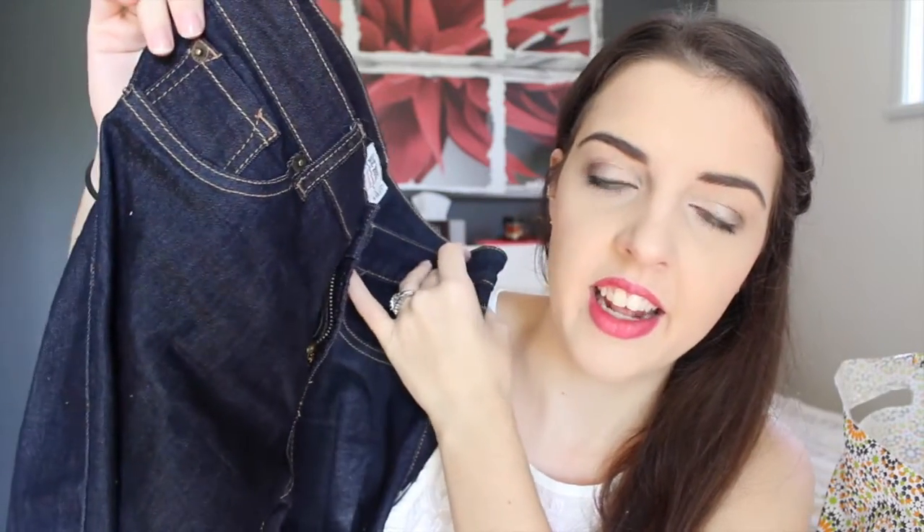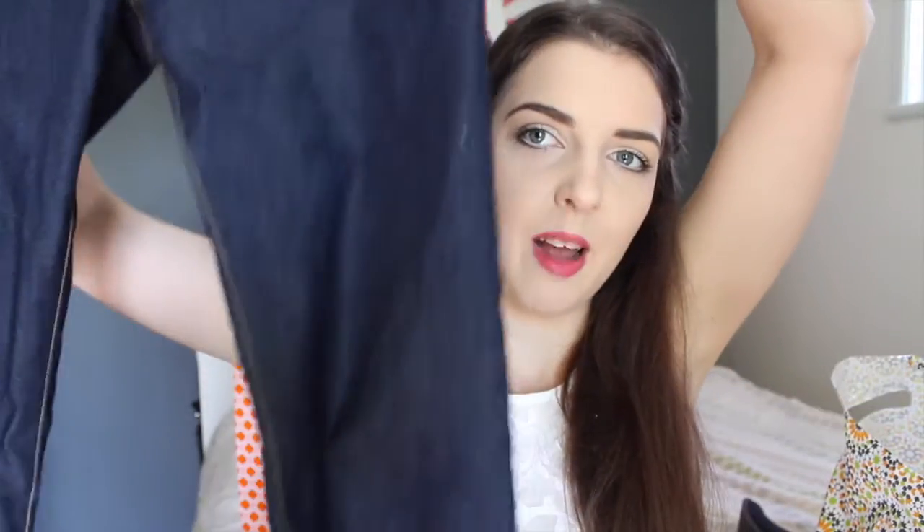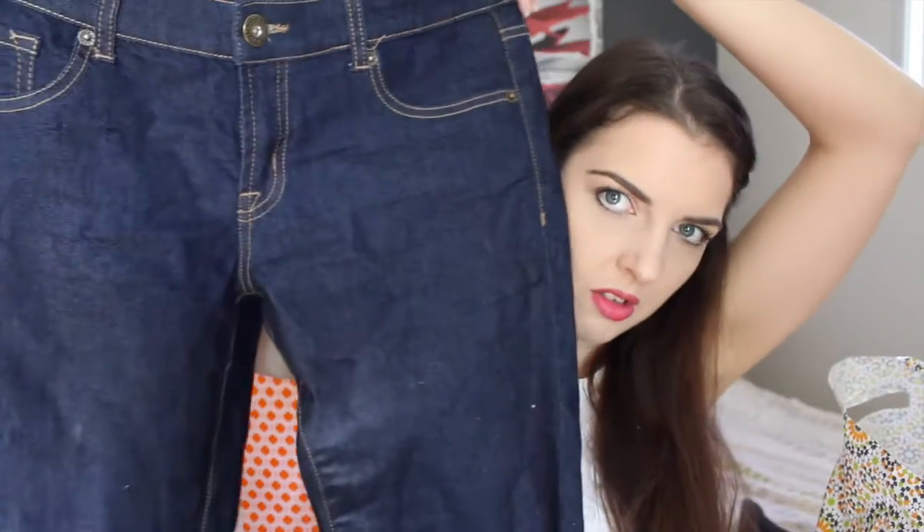This next thing I didn't actually buy — they were given to me by my sister. She bought them and was told to buy a size down because they stretch, but they never actually stretched. She washed them and they stayed the same size, so they didn't really fit her. I scored them! They're jeans from Just Jeans and I absolutely love them. I've never owned jeans from Just Jeans before. They're low rise, second skin, size 10 — simple plain dark blue with little back pockets. Really comfortable.